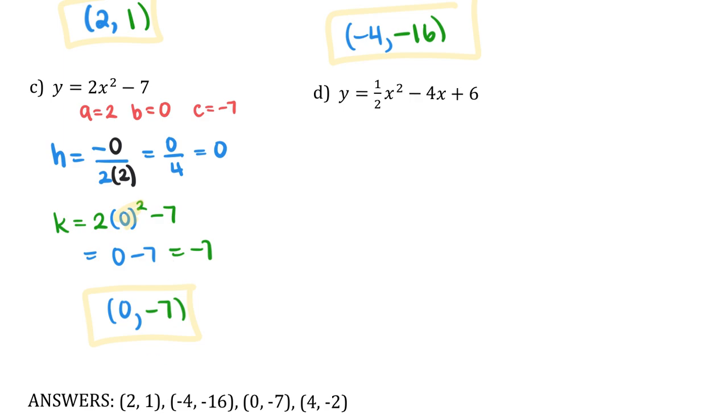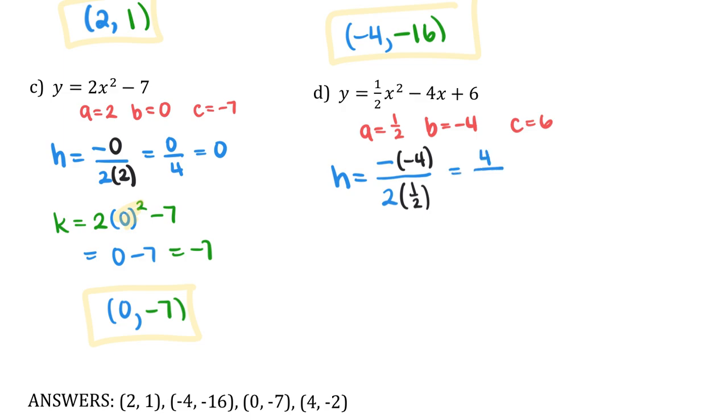One more together. a is 1/2. b is minus 4 because it's minus 4x. c is 6. We're not going to freak out about the fraction. We're just going to plug it in. Negative b. Well, b is negative 4, so you get negative negative 4. If you know it's going to switch to positive 4, just change it to positive 4 over 2 times a. And still, don't freak out. Negative negative 4 is positive 4. Now, what's 2 times half? Half of 2 is 1. So 4 divided by 1 is just 4. So don't freak out about the fraction. It comes out nicely most of the time.